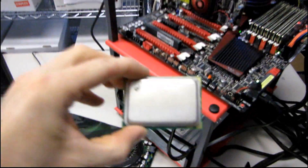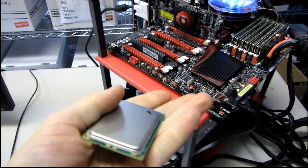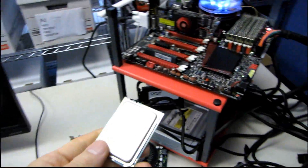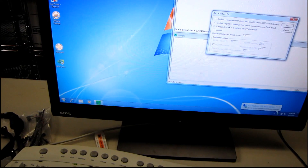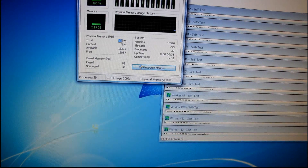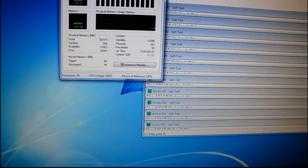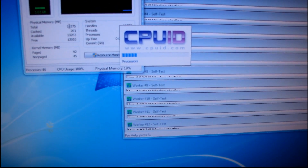So I'm just going to wait for the system to boot up here. Check this out — it's a MagniCores, but it's not a real one, it's just a blank, just to demonstrate how large the CPU is. Now you can see how big it is compared to a memory module. Okay, we're booted up. Why don't we grab Prime95? You always want to use blend when you're testing RAM, because otherwise it doesn't really test the RAM. Let's have a look at our Task Manager here, where it will show our physical memory total. Well, that doesn't seem right — let's fire up CPU-Z and see what's going on. It's only showing 16 gigs of RAM.